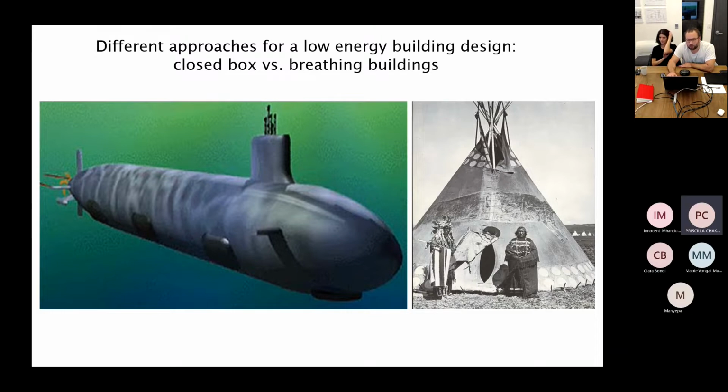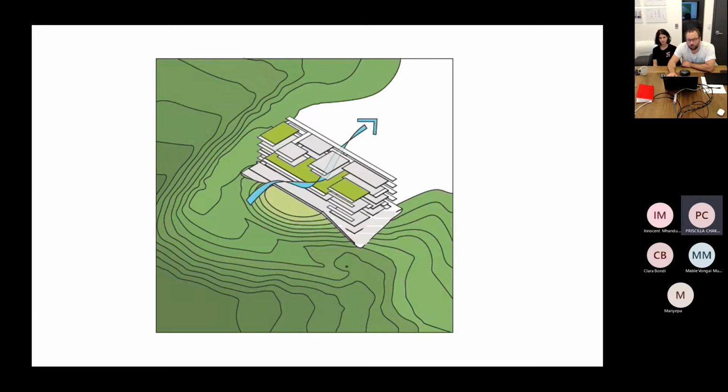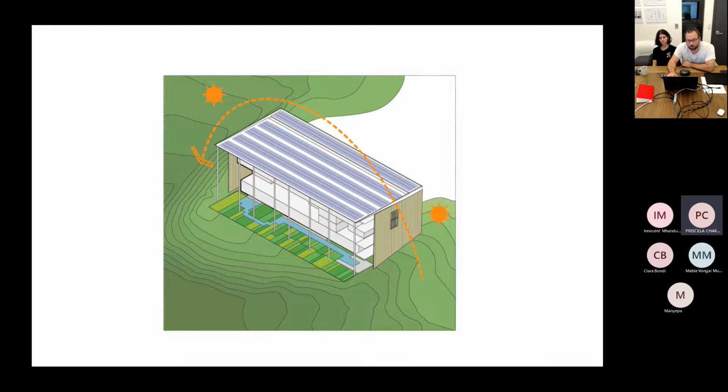So when we started the design for the Singapore building, we said it cannot be a closed box, which is typical of what the designs look like over there. It needs to be open, so that the air can move through with different layers, much more interesting. But it needs a big roof because the sun is very high and we need to shade the spaces and have no direct sunlight on the facade the whole year. And if we have this big roof, we need to maximize the PV production on this roof to offset, or to compensate, the energy that we're using in the building.